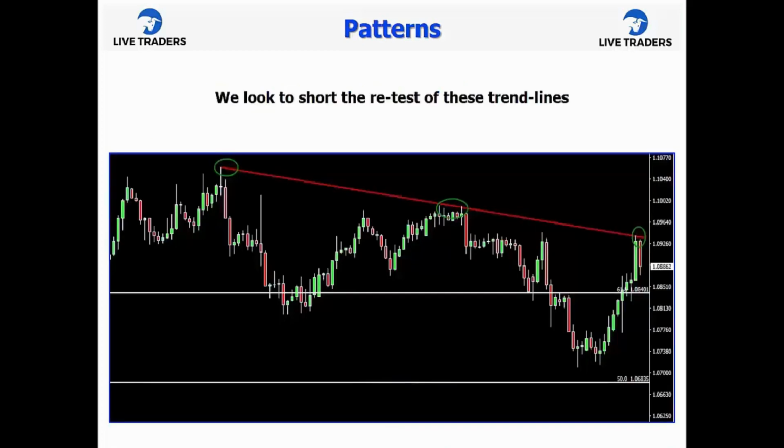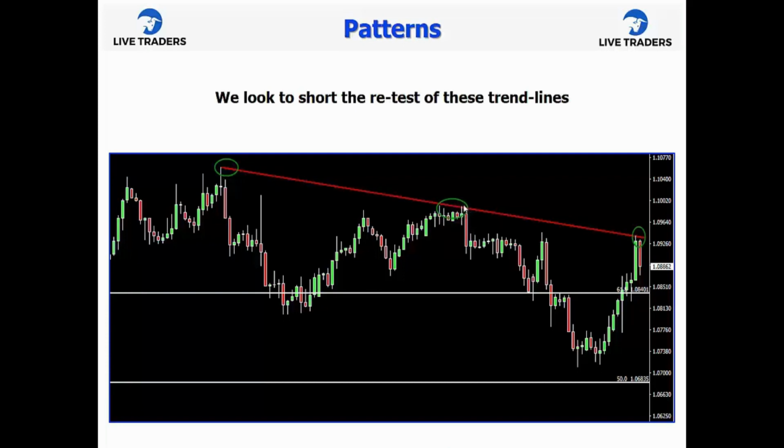So here's an example. Okay, so you see how there's a trend line right here. Once we had this trend line, once you have 2 points, you can connect your trend line and extend it forward, and then the next time it touches it, you're going to look to short. Okay, so in this example, we have this point number 1, the swing high, then we have point number 2 right here, the swing low, another swing high. So the next time when it comes up into it, we have a confirmation that this trend line has held 2 times, so it's ideally going to hold again. So the third time when it comes up into it, we're looking to sell this currency pair.